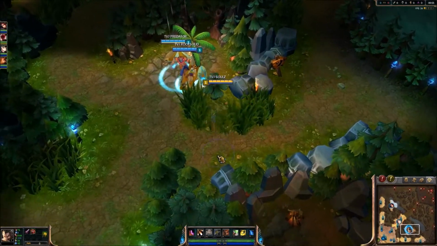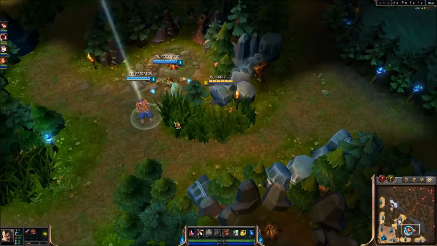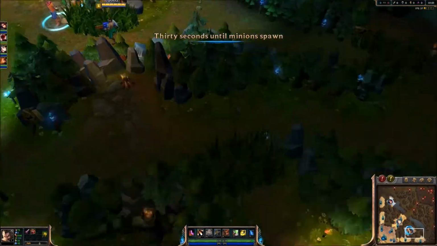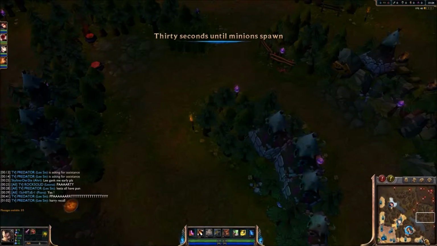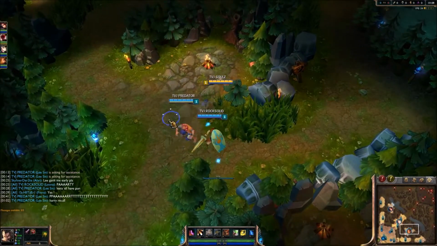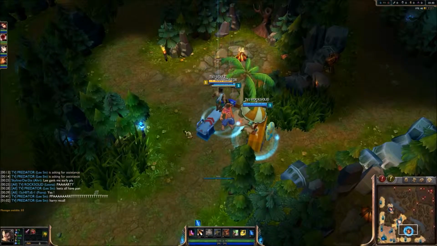If you're losing lane, you do whatever you can to not die whatsoever, or even trade. Miss out CS if you have to, and all you do is farm, take wraiths, farm, or take golems. So that's all you do, literally.